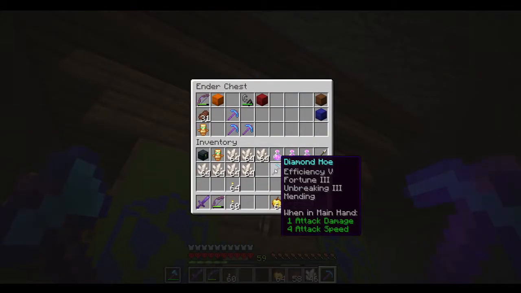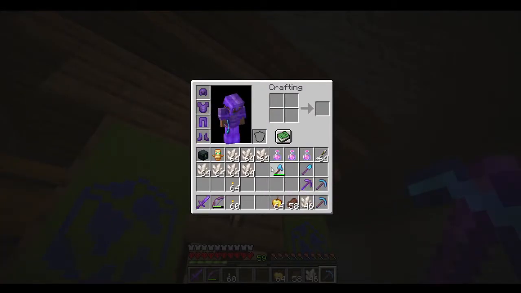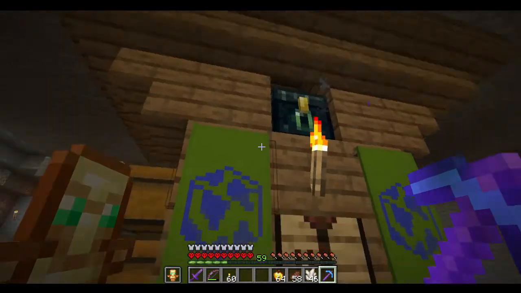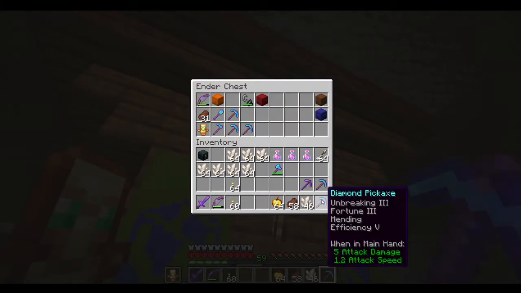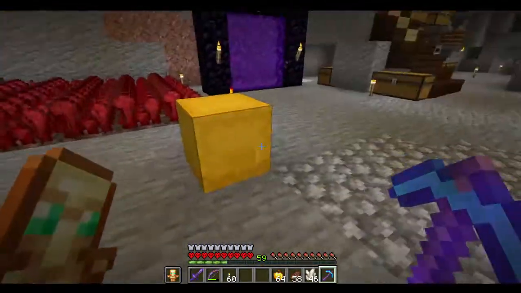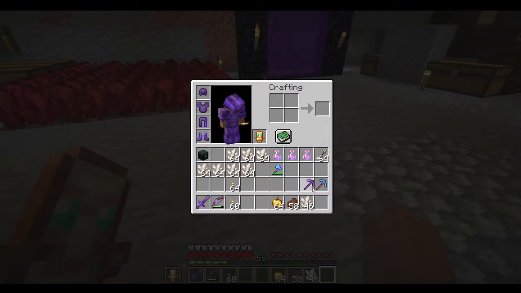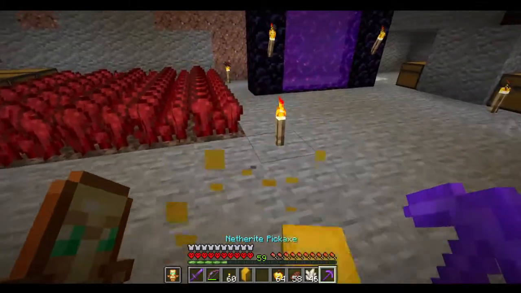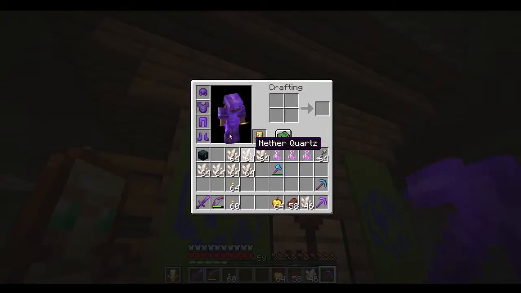Again, we're not going to need the axe or the hoe. Where we're headed, we'll definitely take a totem. Fortune axe back in here where we don't confuse it. Make the blocks.